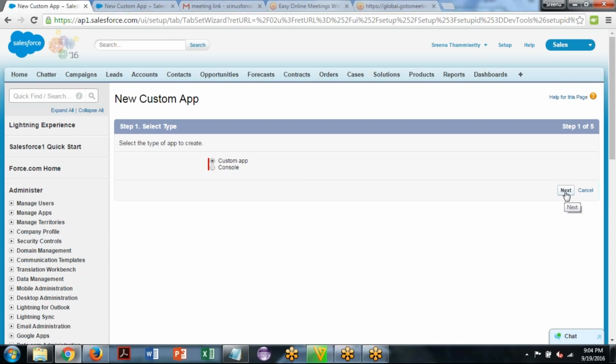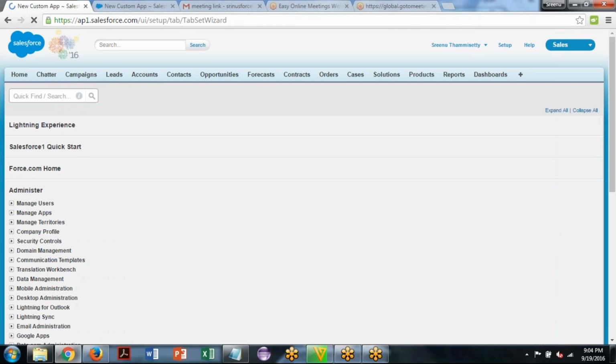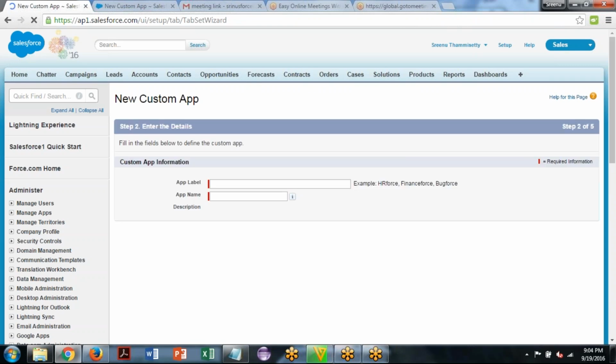The console app is for special cases. Whenever you get the request, you can select it, or else we always prefer to select custom app. There is no big difference between custom app and console app, only tabs and interaction between records.